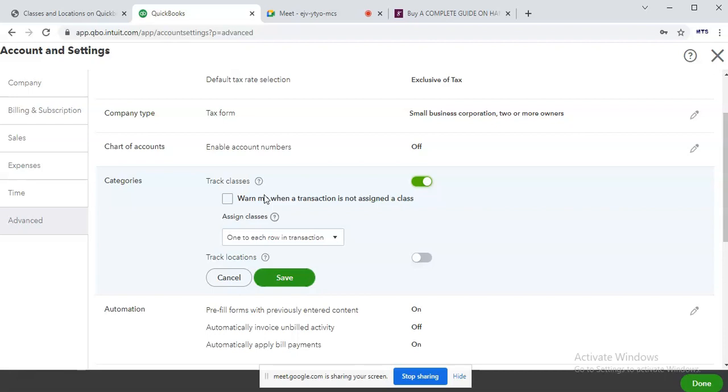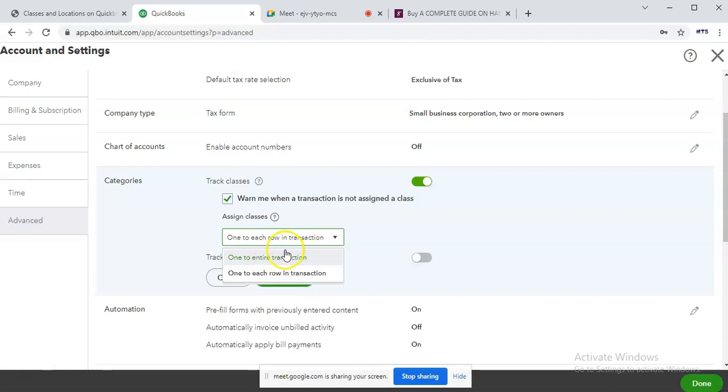And if the transaction does not belong to another class, then you can go ahead and save. But of course, if you tick this option, it's going to pop it up for you to confirm before you save your transaction.